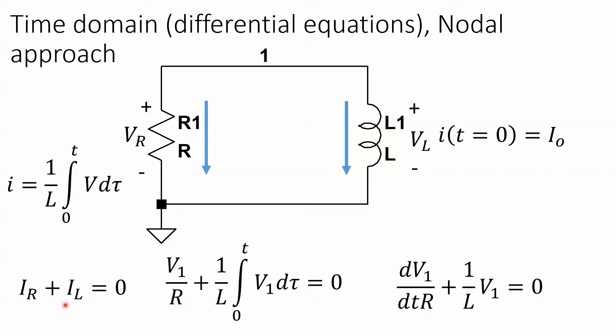But notice that, so the current, we have now, we saw in the current equation these currents equal zero. Well a current through a resistor, that's easy, that's node one voltage divided by R. But the current through an inductor, turns out you have to do this integration, and it's not dt, it's tau, because we're ultimately coming up with a function of t.